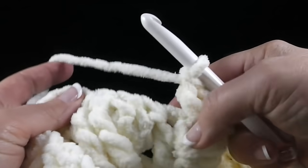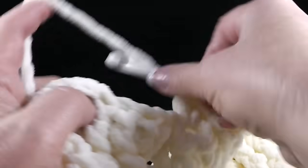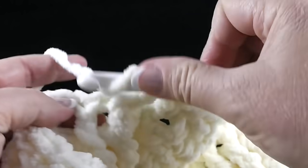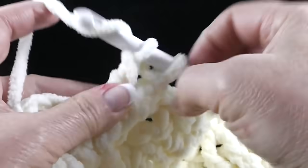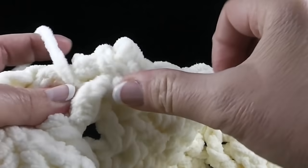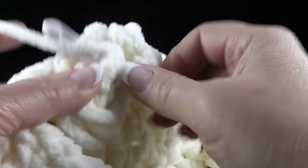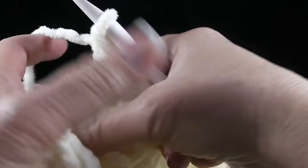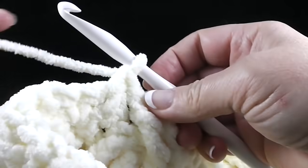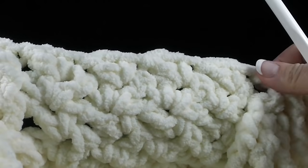After working those 4 wattle stitches, we're going to come to our 4-post cable, and you know what to do. We have the front side facing, so you're going to skip 2 stitches here, and we're going to front post treble in the next 2 stitches, and then working in front of these last 2 stitches, go ahead and front post treble in the 2 stitches that were just skipped. And then of course, after that, you have 4 more wattle stitches as you go across. And it looks like I just ran out of yarn. I'm going to have to fix that. And so now, that is your repeat across row number 12.